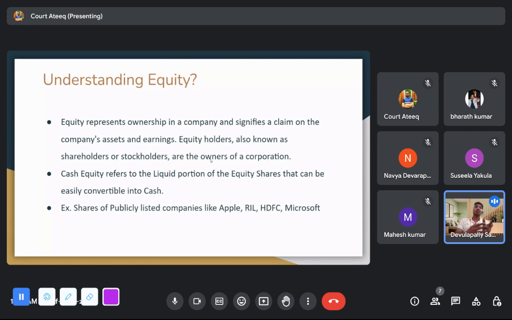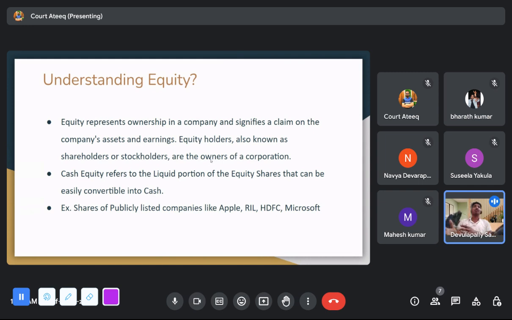The term cash equity refers to the equity which is in the liquid portion of the company. Liquidity means an asset which can be easily converted into cash without any fluctuation in its fair market price. Take a flat whose market price is 1 crore. In an emergency you want to sell it, but you can't sell it immediately because you need to find buyers and go through a lot of legal process, since it is a high-ticket deal. Also, the valuation of real estate differs a lot, so it is a non-liquid asset.